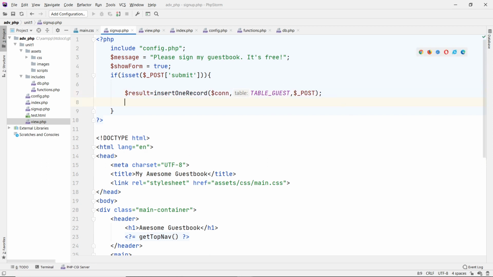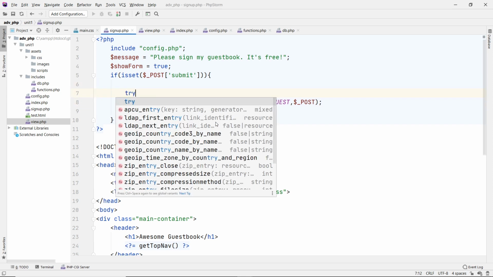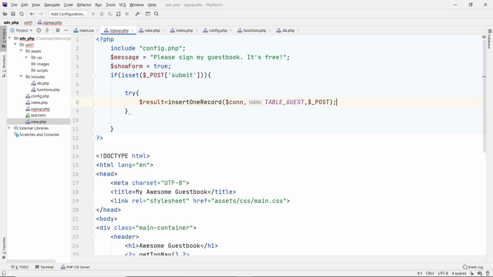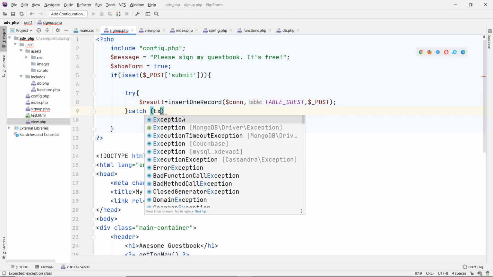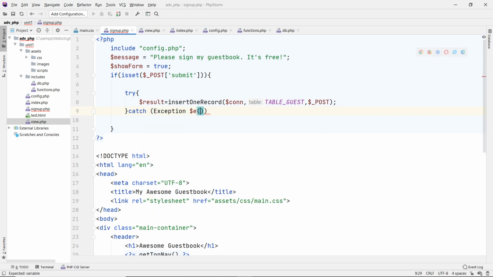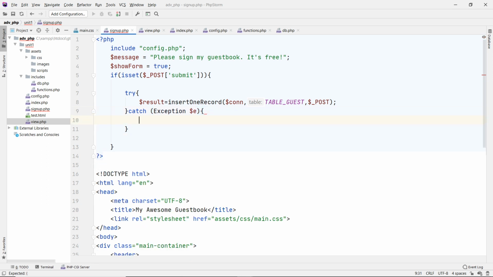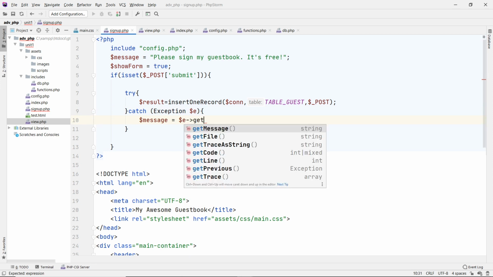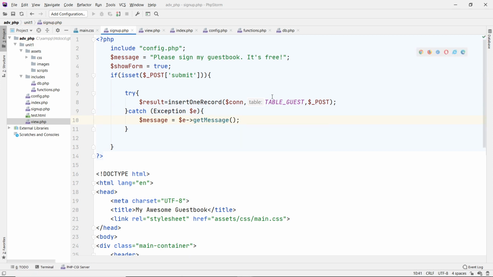So I can say if it's successful, then go ahead and do something, and if not, I'll do something else. So again, back to the try catch. I'm going to wrap this with a try catch. So put this inside the try, and then if there's an error, catch it. Exception E, and put here the message will be equal to E get message. Okay, whatever the message is.